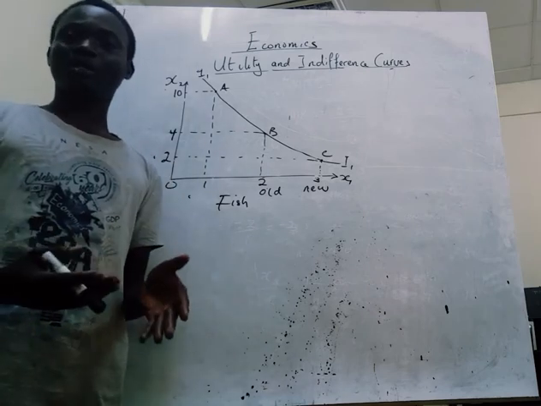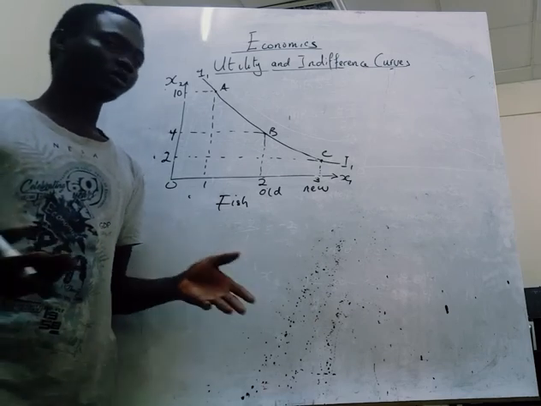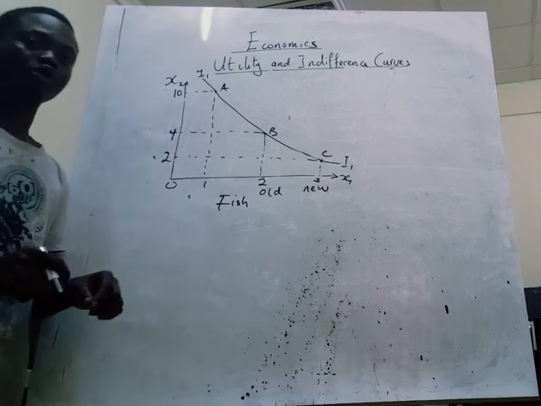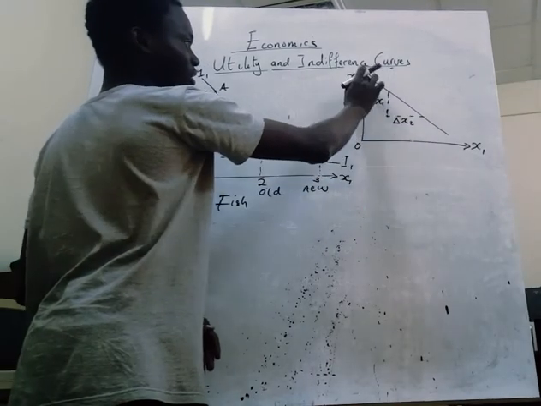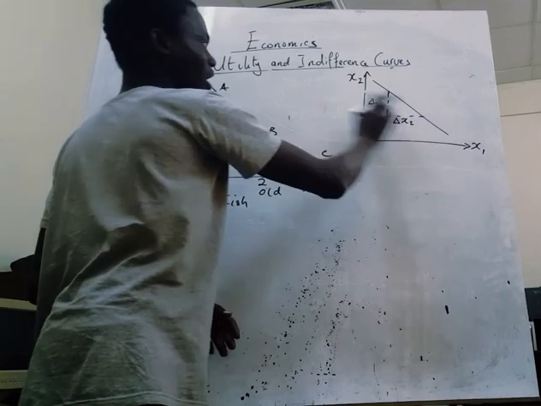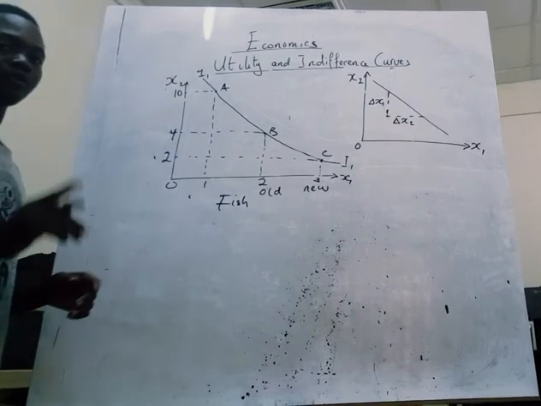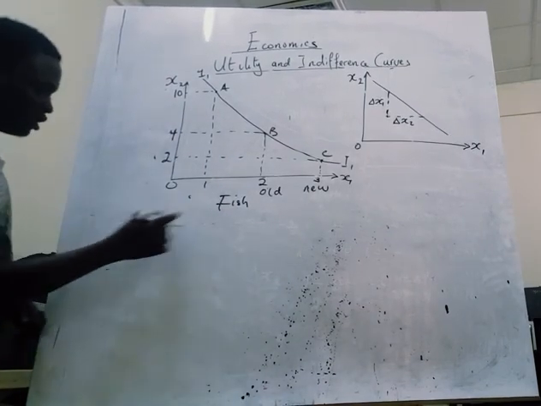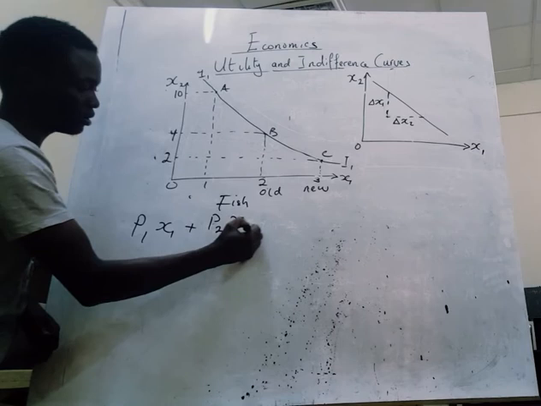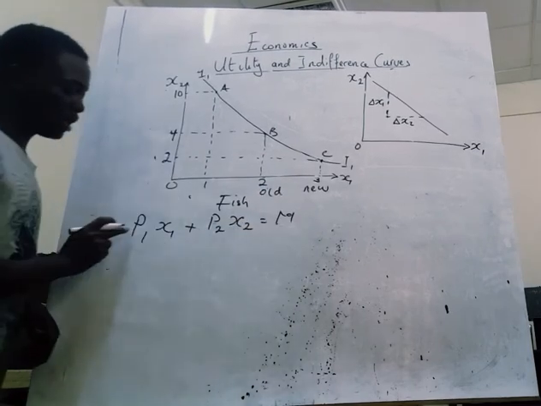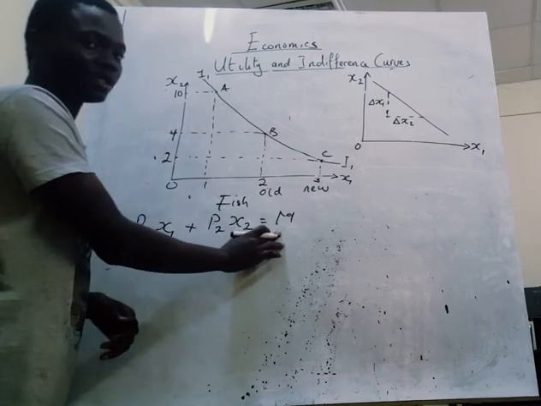You consider the money in your pocket, and then you consider the prices of the two goods and see if they are affordable or not, and that is what is going to tell us the exact bundle that a consumer is going to consume. All right, so this is the budget line. It is downward sloping, so we have good x1 here and good x2 here, and this is the slope, change in x1 over change in x2. The budget line is represented by a function which we call the budget function. It's expressed as p1 x1 plus p2 x2 equals m, where p1 is the price of good x1, p2 is the price of good x2, and m represents real income.